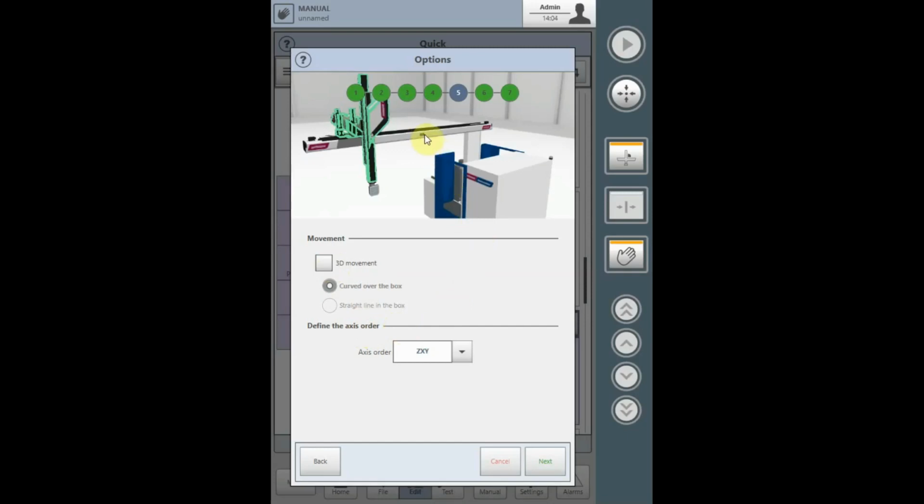If you were starting, let's say, from a gate clear position each time, where the robot would exit the mold, move to a gate clear position, and from that point execute the placing program, you would want to make sure that your axis moves in a safe order. Z would move first, then X will come out, and Y will go down. If you were to select YXZ, Y would go down first, X would move out, and then Z would move over. So always make sure you're aware of the axis order.